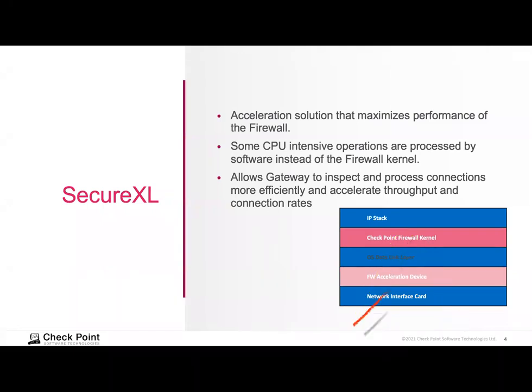In Secure XL, we really cut that process way down, and we can basically take the traffic from the NIC, push it through the acceleration device, and then back out the NIC on the other side through the Secure XL path. So, this can be a big CPU saver and performance benefit to not have to take that full path every time.